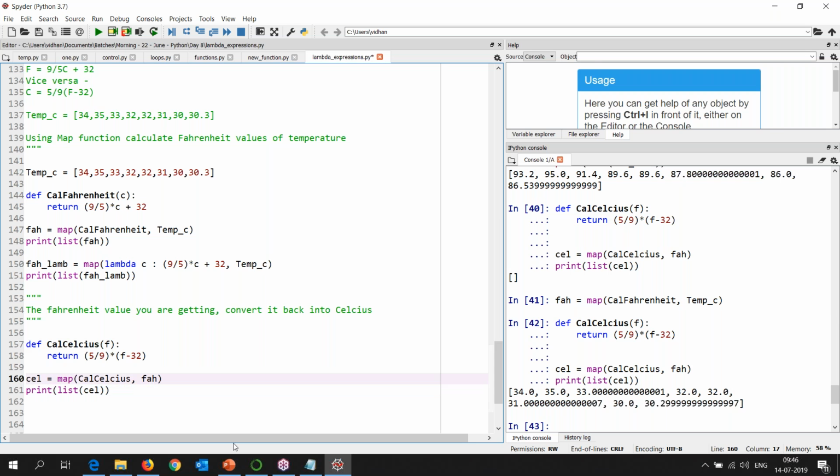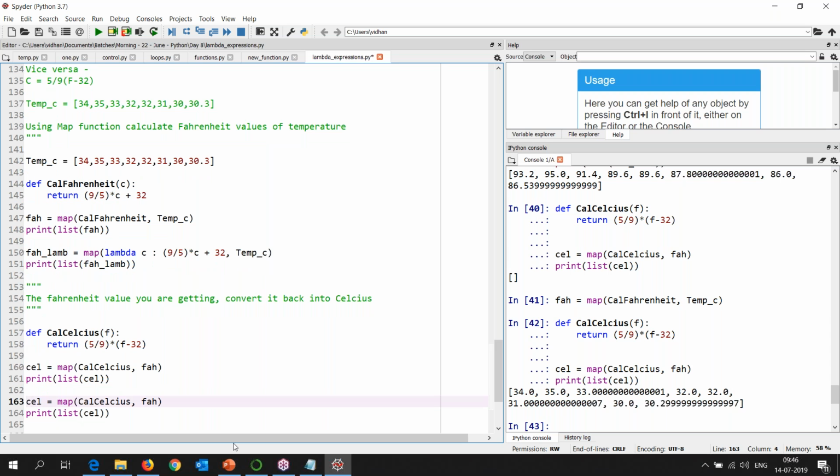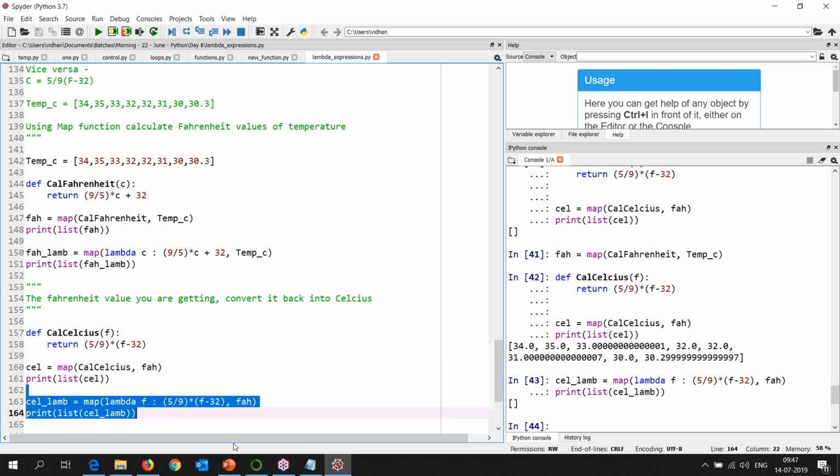You can do this in a single line also, guys. It's getting the empty values.